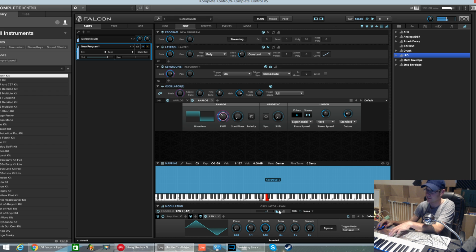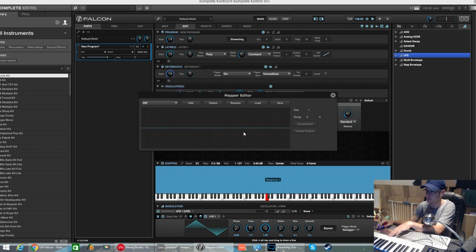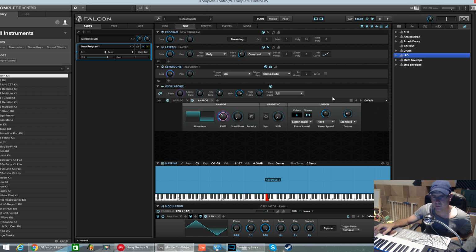Inverted. I do not know what the modulator mapper is yet. But let's bring the modulation amount down. Now it's synced to the clock, maybe change the speed of it a little bit faster. It's all classic control. Here we go, bipolar. You can change it to unipolar, so the modulation only goes one way. In this instance, we want it bipolar. We want it to swing off the axis.